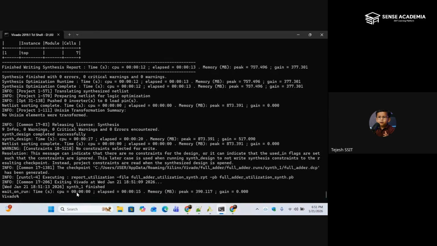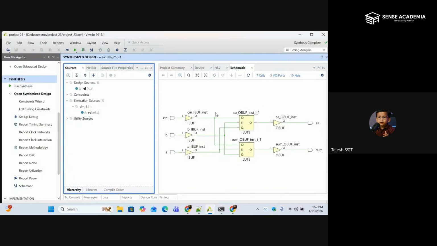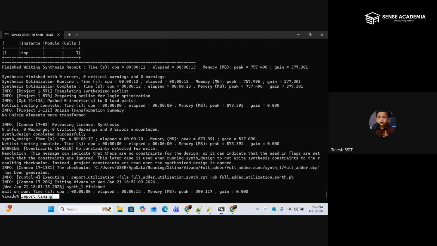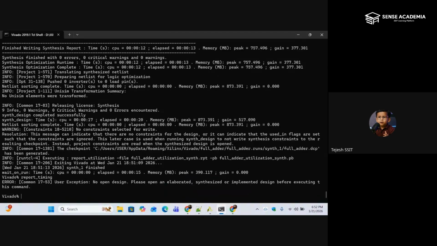Suppose you want the timing reports of the circuit, you can directly give this one command, report timing. Okay, there is no open design here. We are running the synthesis. Open run.